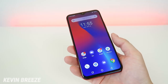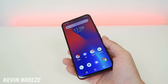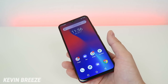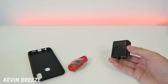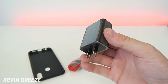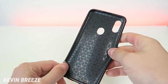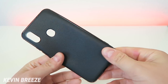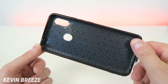The video viewing experience is also really good with the Umidigi F1 Play. The speakers are actually really nice and sound great. Of course you're not getting the speaker quality of an iPhone XS or Galaxy S10, but remember this is literally a fifth of the price of those phones. In the box we have a USB wall adapter with Umidigi branding, a red USB Type-C cable which is really good looking, and a cheap plastic case with an interesting honeycomb design on the inside and a fake leather look on the back. It probably wouldn't provide a whole lot of protection, but it's great to see a free case included in the box.